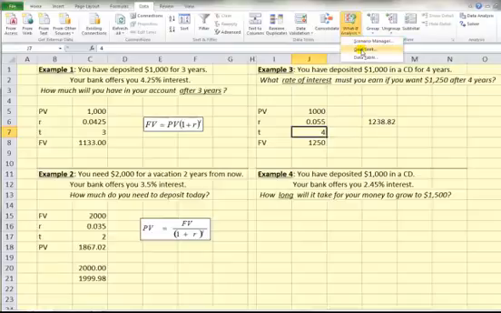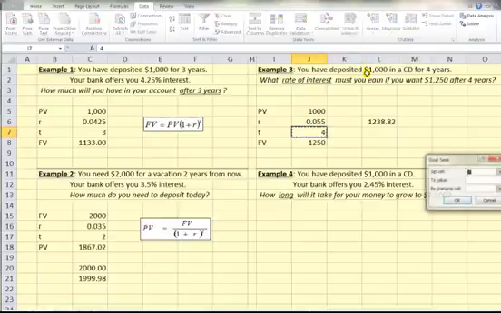And here is what we are going to do. We are going to tell Excel our goal, and we are going to tell Excel to help us attain that goal by determining a rate of interest. So here's our Goal Seek dialog box, and it asks us what cell do you want to set to what value. I'm going to say this cell here where I calculated the future value. This needs to have a value of $1,250.